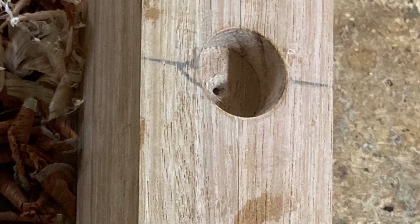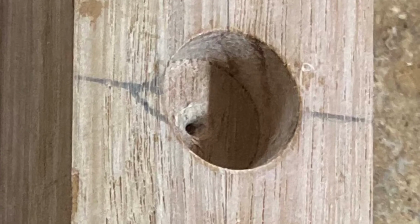Well, first you think about it and plan what you're going to do so you don't stuff it up halfway through. Then you drill some holes into your stock. I prefer to do this while your stock is still in the square. It's much easier to do it accurately this way. The hole you drill needs to be neat. You don't want it oval or wobbly or anything like that. If there's any irregularities, it will show up later.